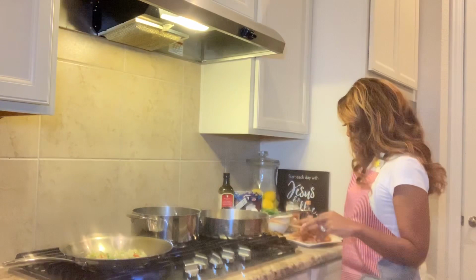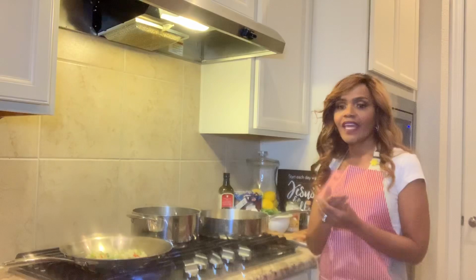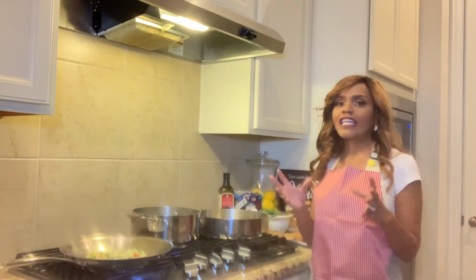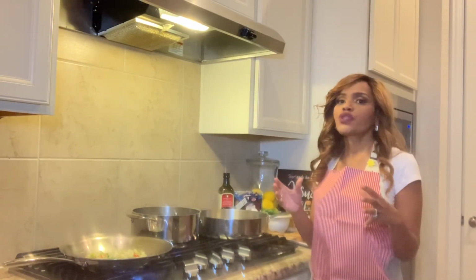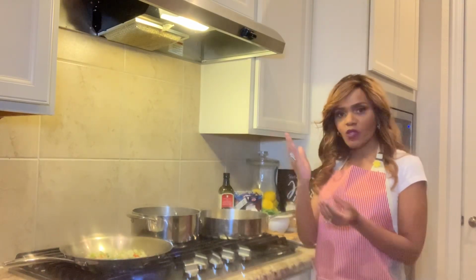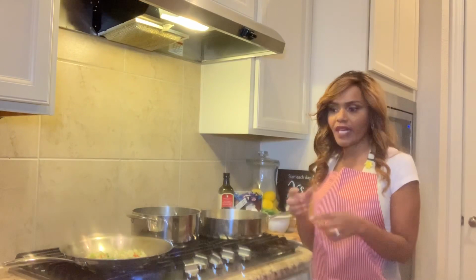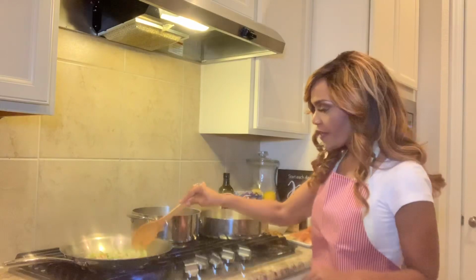And so I basically got the shrimp. They're already deveined. I took them off the shell. And as I said, I have four girls. So in order for everyone to get enough shrimp on their plate, say that I have four kids, I always make sure that it gives, again, the appearance that it's more. So after I deveined them, I sliced them in half. Sometimes I just slice them period, but I slice them in half. It gives the appearance of a whole shrimp, but it's really half a shrimp, but still the same. So this is cooked down.